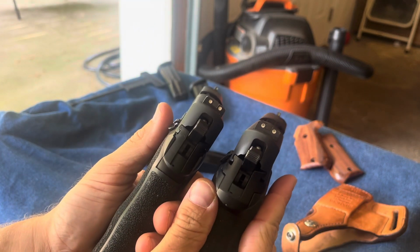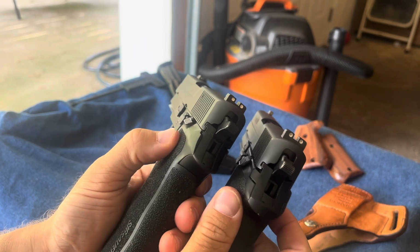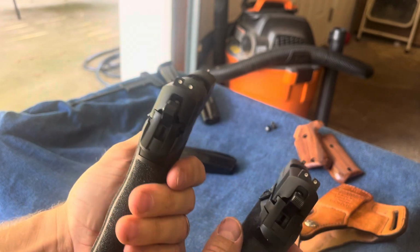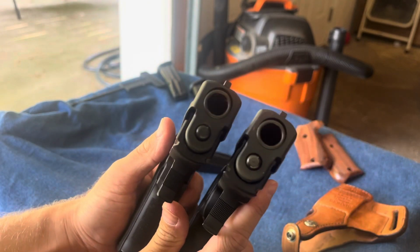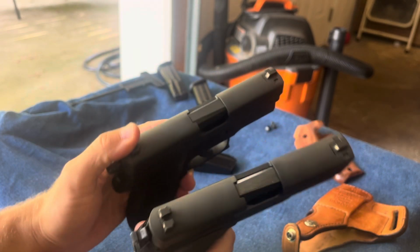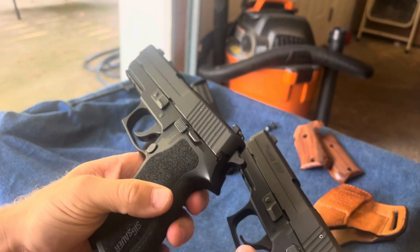My 220 is outfitted with white 3-dot sights. The 227 has the Sig Light night sights. Obviously the 220 was offered with the Sig Light night sights as well, but this particular one just has the 3-dot. Both are sporting the solid steel guide rods. These slides are completely interchangeable. They're identical. You could swap them and they would still run. Obviously one says 227, the other says 220.